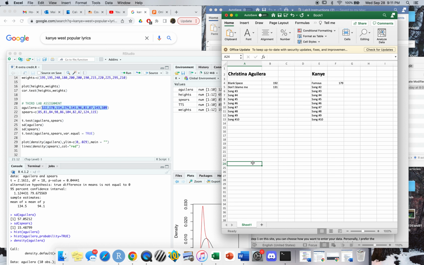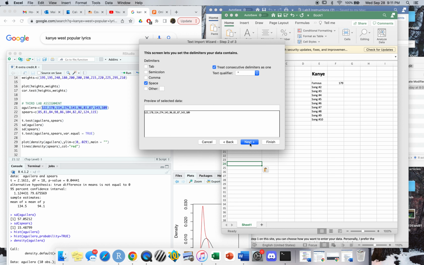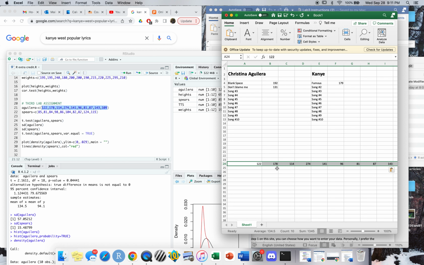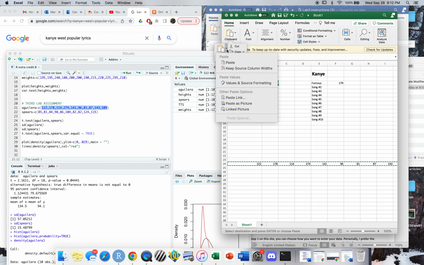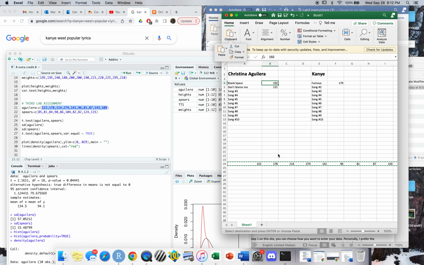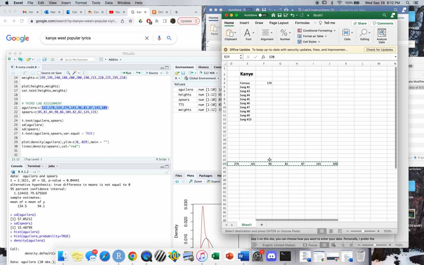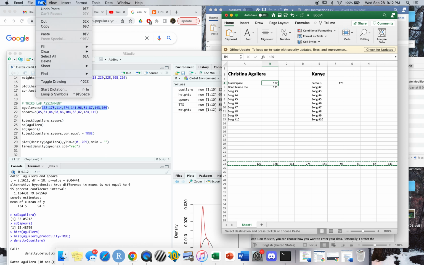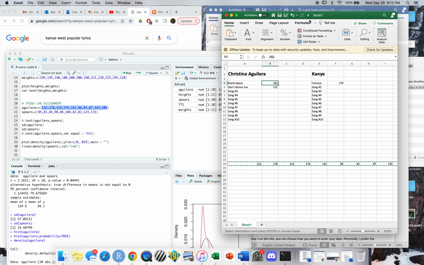Let's see. Where's the transpose option? Paste special.